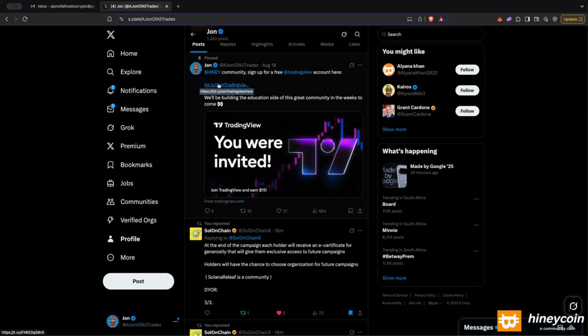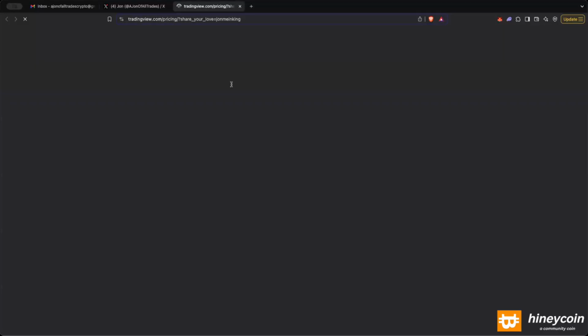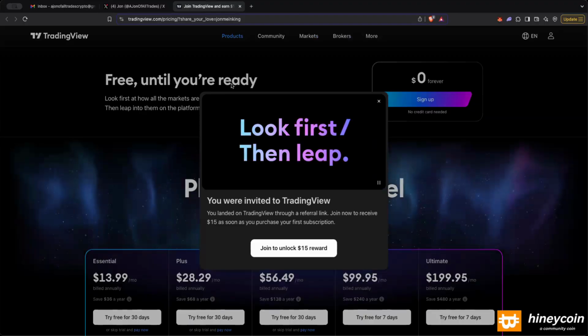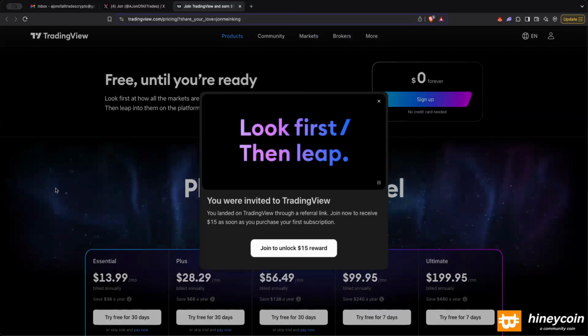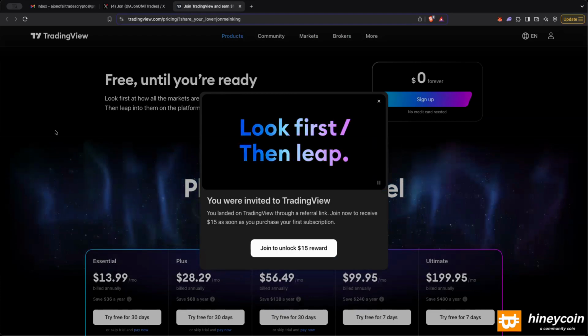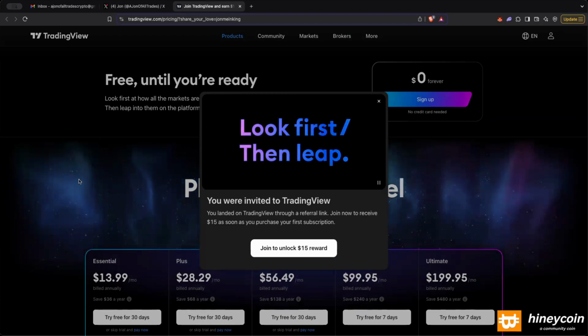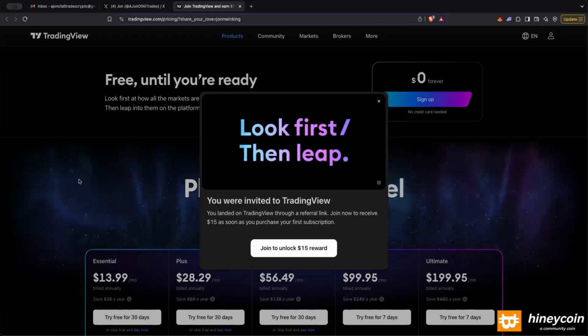Now, TradingView.com is probably the most popular global charting platform. You can use it in your browser. You can use it as a standalone app or program on your computer, even your phone. So what you're going to do, you're going to click on that link, and it's going to open up a page that probably looks like this. Now, that might be a white background. I use a dark background for most of my screens. It's the one thing when you spend a lot of time in front of the screens.